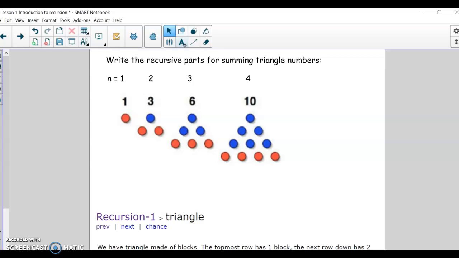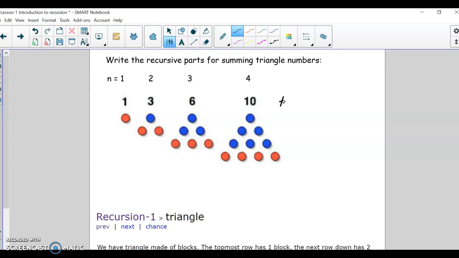All right, last example I want to cover on day 1 here is these things called triangle numbers. So our input to the method is going to be n, and then the output is going to be the total number of circles made in that triangle. So for triangle 1, it's 1, triangle 2 is 3, triangle 3, 6, triangle 4 is 10. But the cool part, or the interesting part about this recursively, is triangle 4.